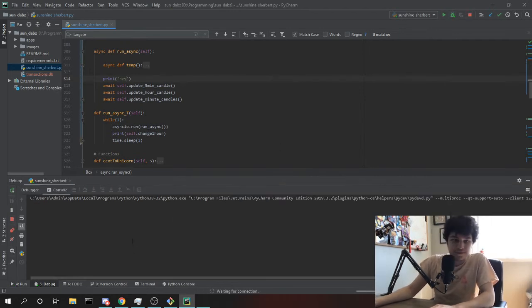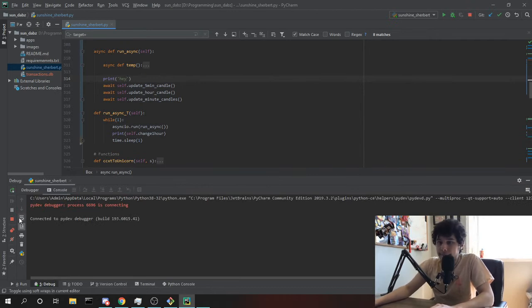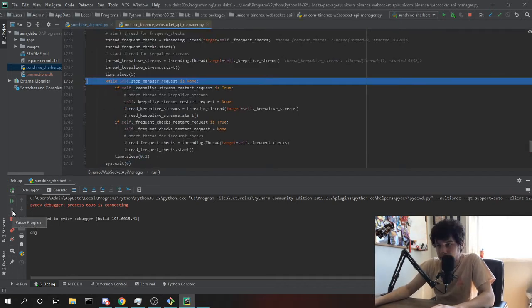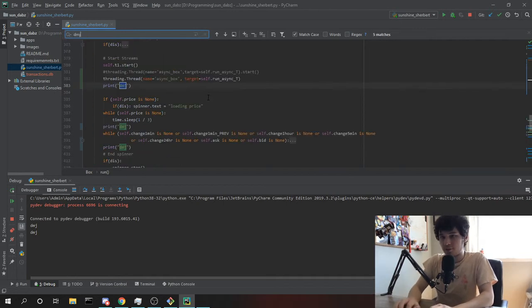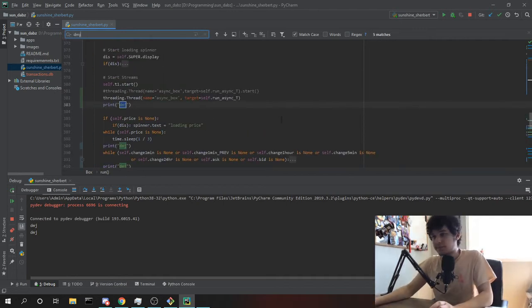Let's debug. Okay, I got it. This is the last thing I wanted: when you're running all these different threads, if you press pause on the debugger, you're not going to end up anywhere you want to be. Okay, well, our thread is activated.